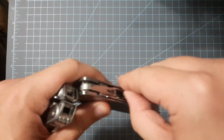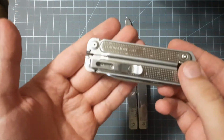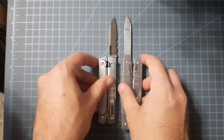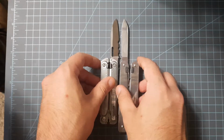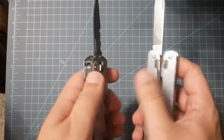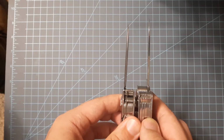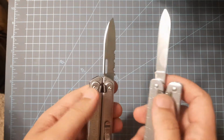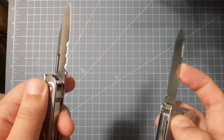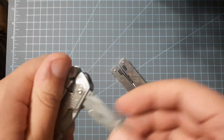Let's start with the main knife blade. And again, I am considering this as the P4 with the appropriate tools. Knife blade to knife blade. Sharpened edge, pretty much the same. And remember, this would be a plain edge, so very similar. To me, it looks like the Leatherman and the Victorinox are the same thickness. If there is a difference, it is very minute in how thick the blade is. That done, let's move on to the other main large tool.